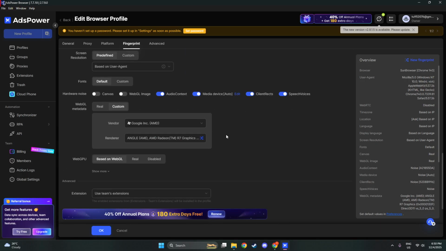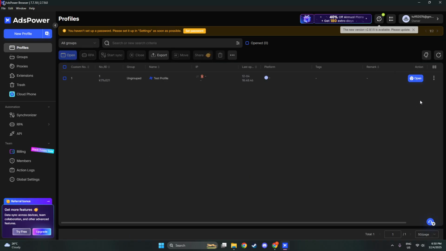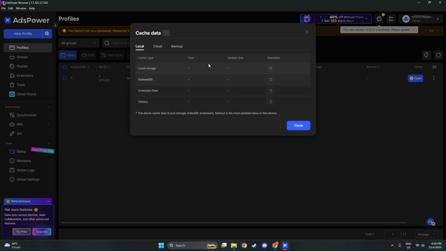Before you proceed, review your selections. If you're unsure, start with cached images and files, then include cookies or storage types if issues persist. When you're ready, confirm to execute. AdsPower will process your request and clean the profile based on what you selected. This may take a moment, especially if the cache is large.